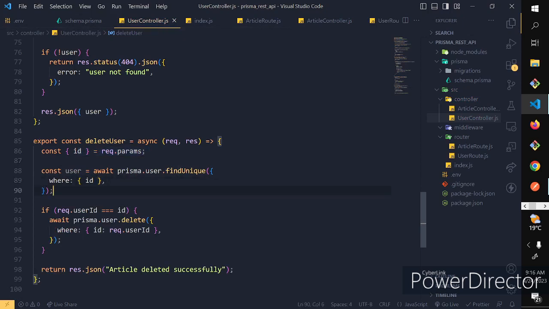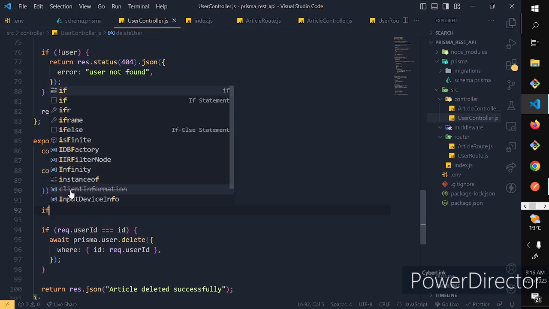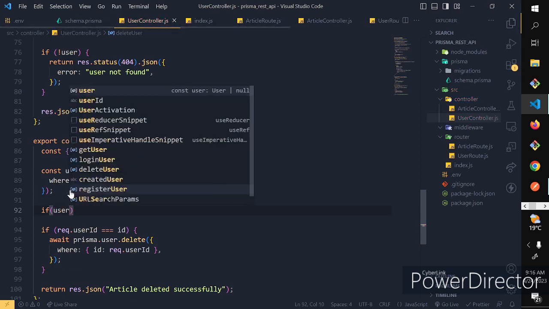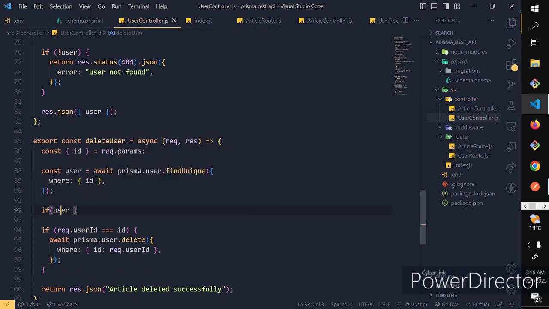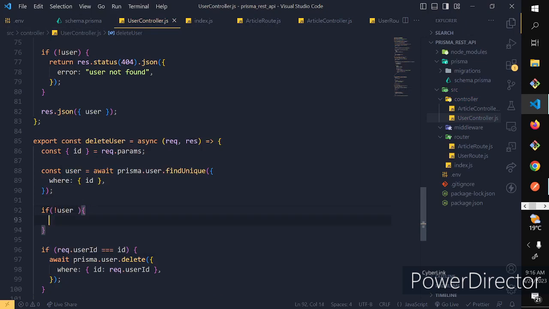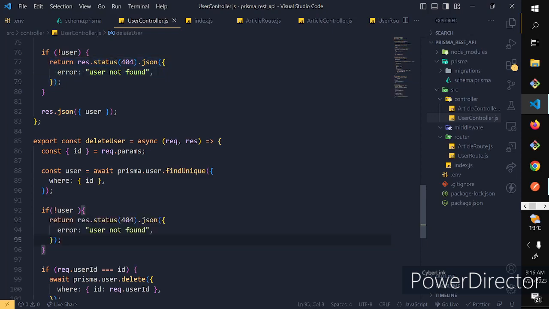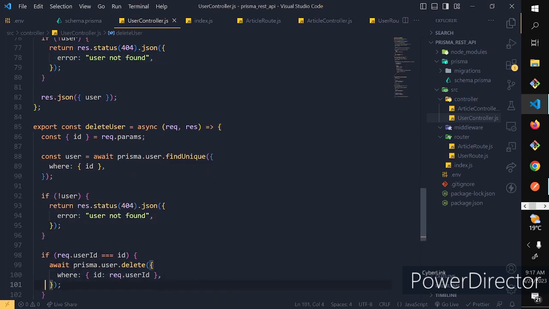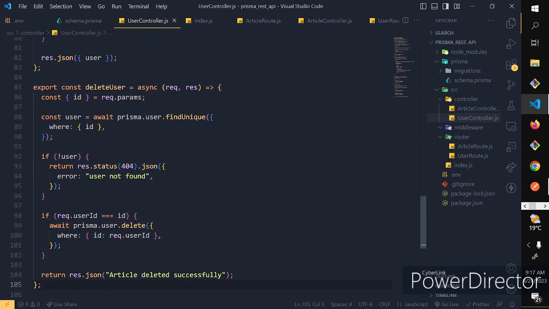So if this user does not exist, if not user, we'll have a 404. So I'll just copy this, paste it here. 404. Okay, we get the ID, we check if the user does not exist.